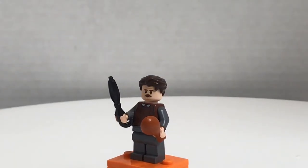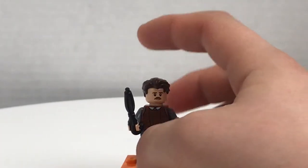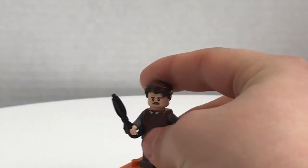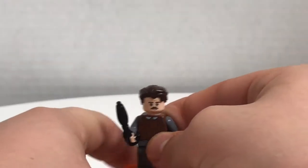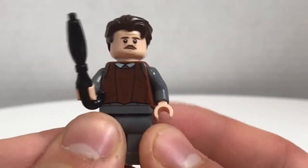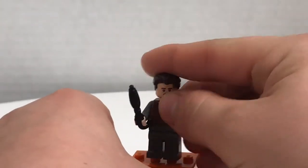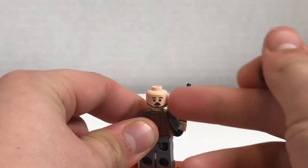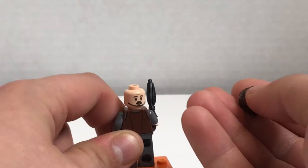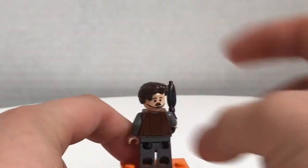Here's Jacob Kowalski, whose accessories are the chicken bone and an umbrella piece. The design of his torso print is exclusive; however, what's really interesting is that it's the same version as the CMF version but with a new torso print over his CMF one — you can see how it adds the vest he was wearing in the movie. His alternate expression has the little buckle on his helmet, and they do also include his helmet, which represents the scene very, very nicely.